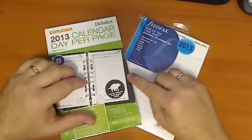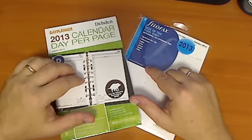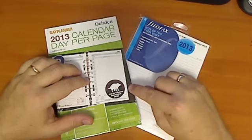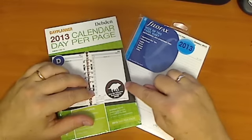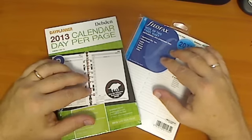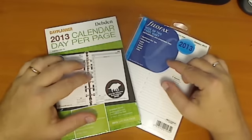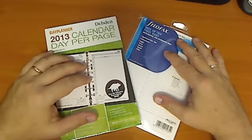I usually use a week-into-page setup in my own planner, but I took advantage of that sale price for the Debden Day Per Page just to trial it. There are actually pages for this year — in fact, there's another eight months or so left of the year for both of these. And if it doesn't work for me, then instead of laying out $30 or $40, at almost one-fifth of the price, you can have these inserts and that will help make up your mind whether you'd like to change to a different type of diary insert.